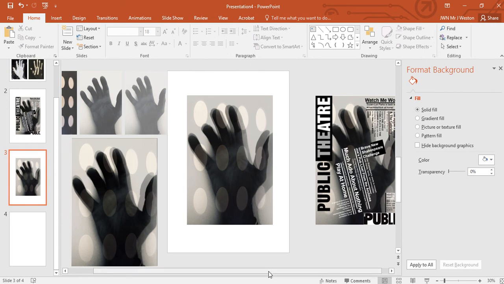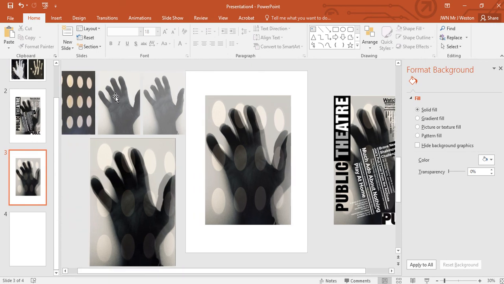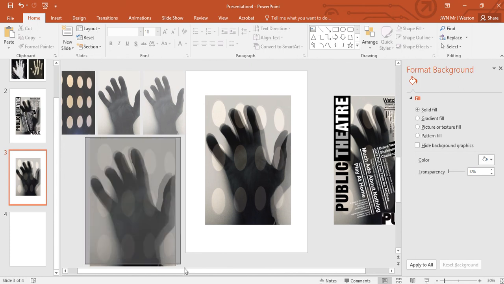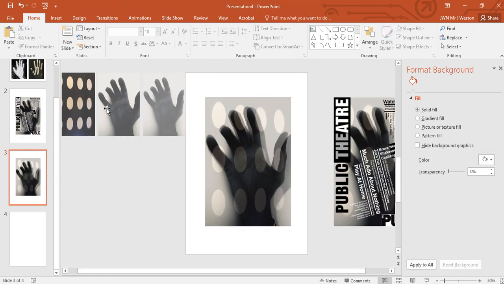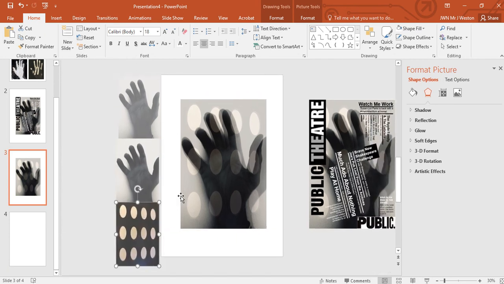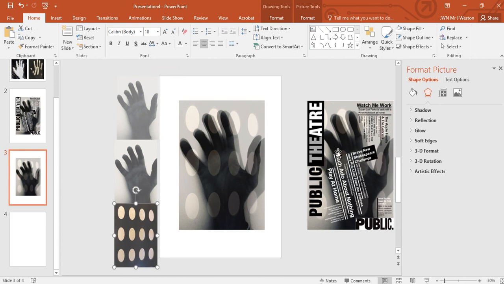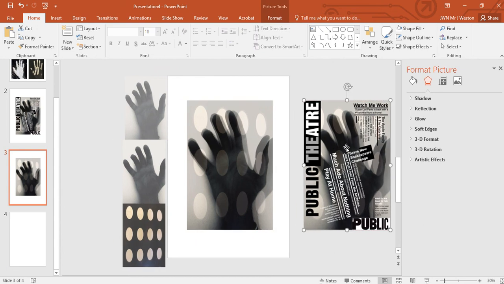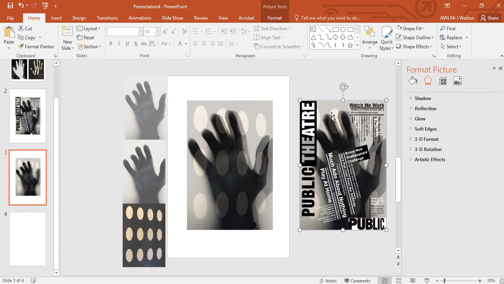So that's the first stage. You can see that I've got my 3 photographs here. I've just dumped those at the side so I can see the 3 composite images. So you might want to do that as well. And then if I just delete that, you could just put them at the side here, like that. It might be a little bit easier to move around. Obviously you won't have this finished image there. I'm just using that as a guide for when I put the text on, so you can see what the finished piece looks like.